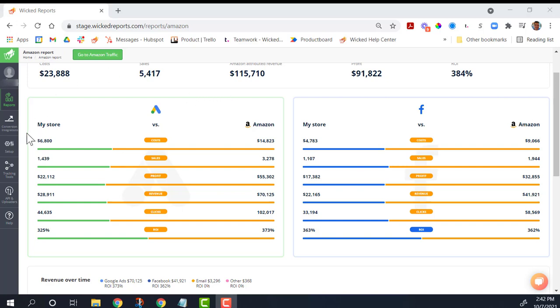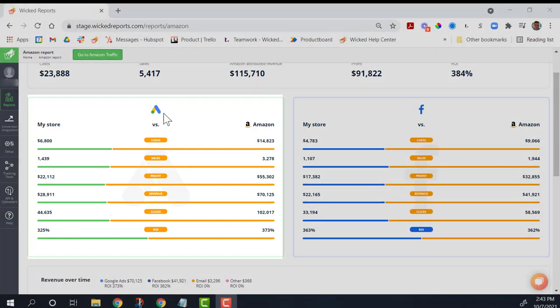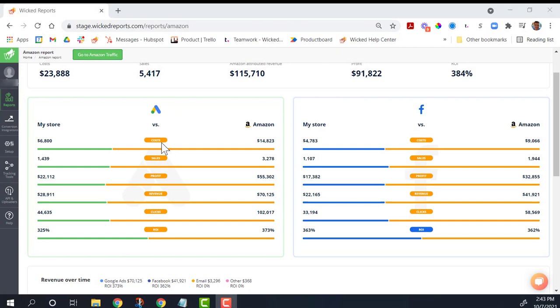So on this side of the screen, you can see the Google representation of this, right? For every ad you have on Google that's sent to Amazon, you can see the cost, sales, profit, revenue, clicks, and ROI. And for Google, all the traffic that you send to your actual store, you can see the cost, sales, profit, revenue, clicks, and ROI, and compare them. So you can see, I make more revenue when I send traffic to Amazon, or I make higher ROI when I send traffic to Amazon.